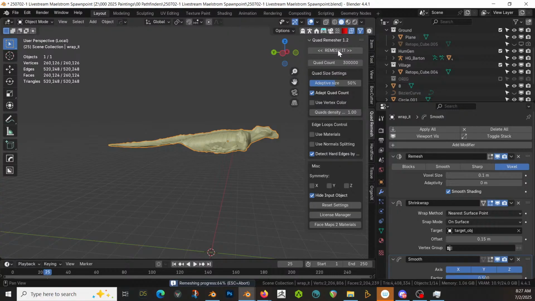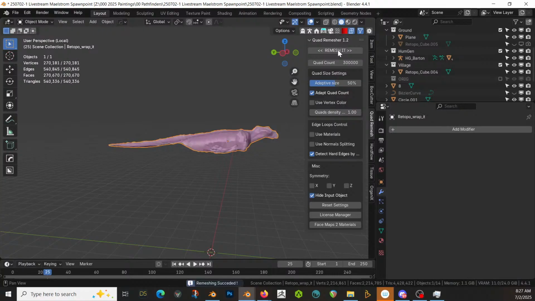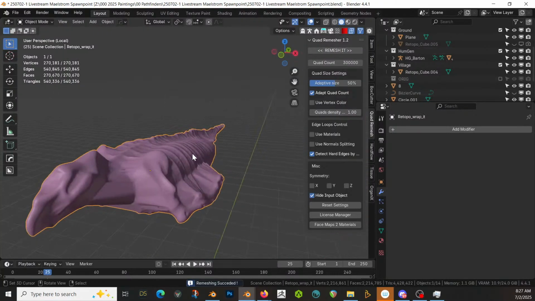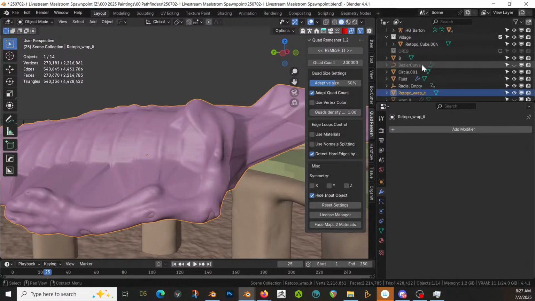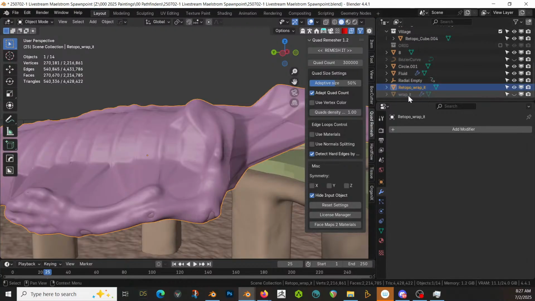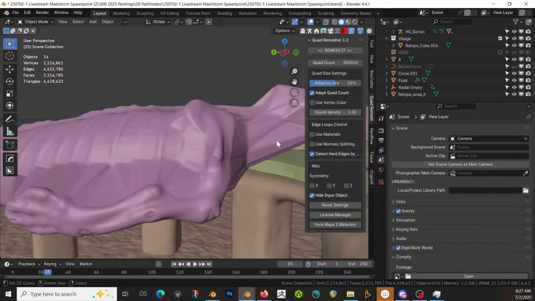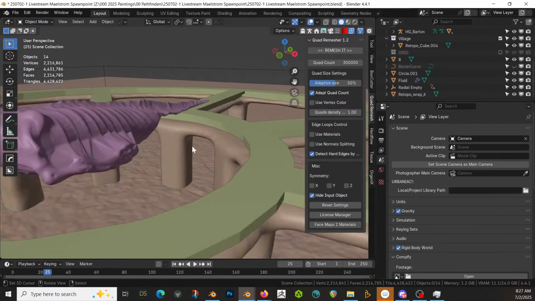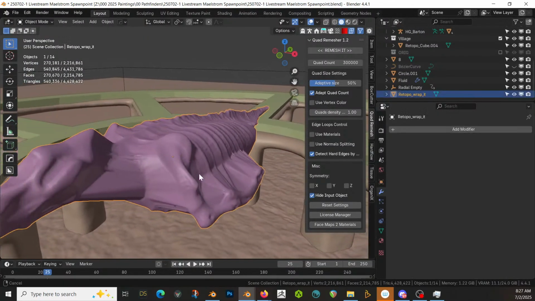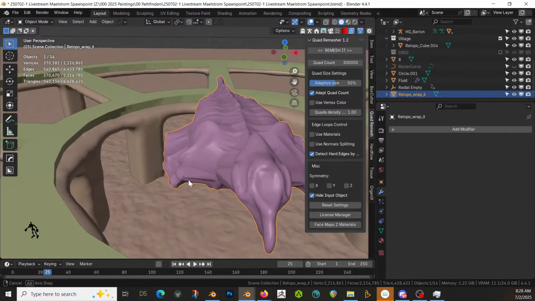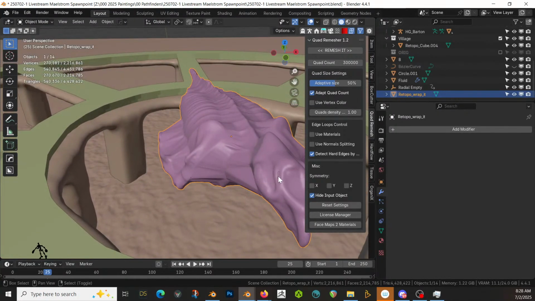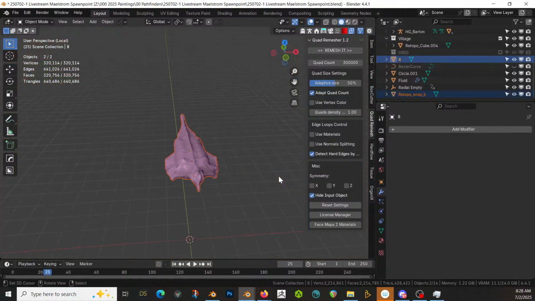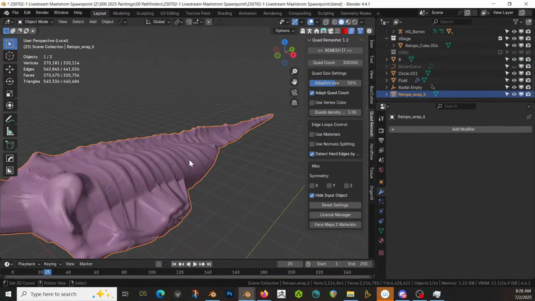But I feel like we're on the right path now. Okay, got that remeshed. Good deal. And we can remove the original wrap it, and this and the underlying thing. There we go. Solo it. This.